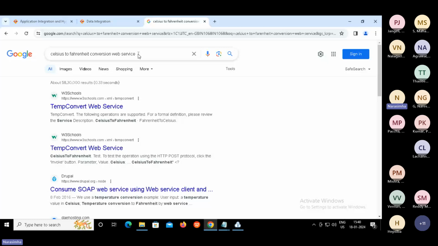Yeah. So let us certify that. Once you make use of this particular web service, if you supply some input, we should get the expected result. If we get it, it's okay. If not, we'll try to see the cause of why we did not get the expected result. Right? Now click on the first link. Here we can see these two services. Can you see, guys? Celsius to Fahrenheit and Fahrenheit to Celsius. So we have two operations supported in this particular web service.